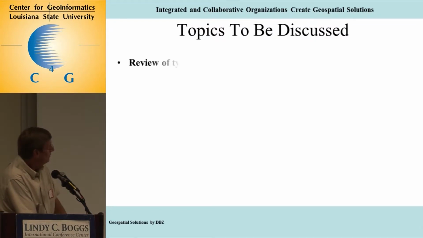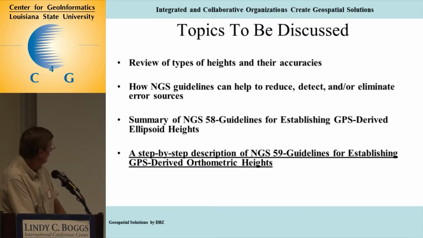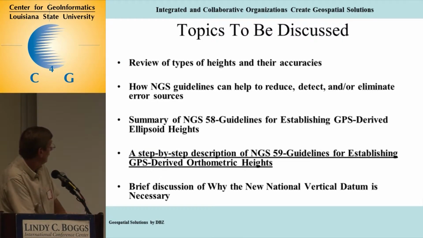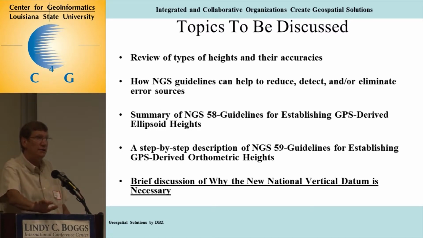All right, well, we've talked a lot so far about all of the guidelines and procedures in 58, 59, why you need it. And now I'm going to go just briefly through the datum, and you're going to hear more about OPUS, which I think is a big reason for trying to go to the new datum. You see these differences between 88 and the geoid models, and I think the geoid models are getting really good and accurate because of all these other satellite missions going up.